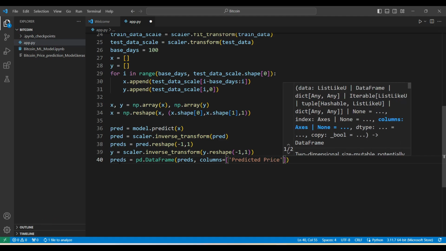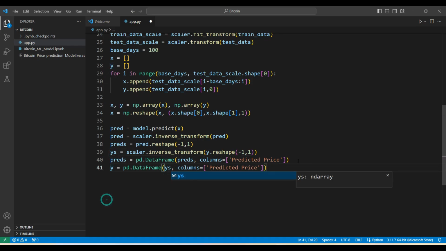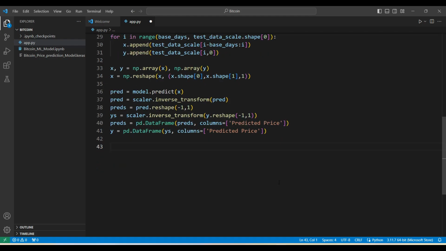Okay, and same way we have to do it for the original price as well. Original price is equal to y, and here it is y. Yes, I'll just change y, because we need that y data, right?